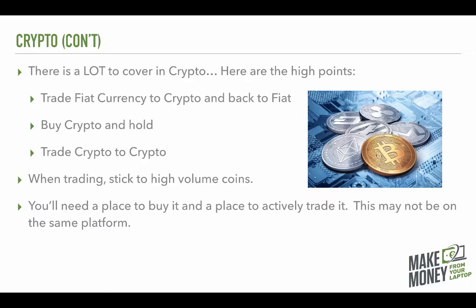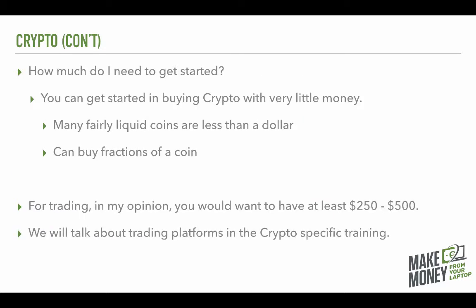They're not often the same platform. But again, we'll talk about that as we get into crypto specifically. How much do you need to get started? Well, there are no minimums in crypto. You can get started for a very small amount of money, $25 to $50. There are many fairly liquid coins that are less than $1. So you could buy a large volume of coins with a small amount of money right now that are fairly liquid and heavily traded coins.